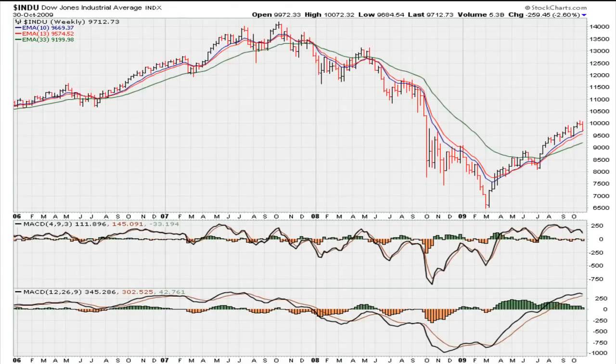So what I've decided to do is we're going to take a look at the Dow Jones weekly chart, and we are going to be progressing 3 months at a time so we can see what the MACD could have helped us position ourselves in terms of market direction.